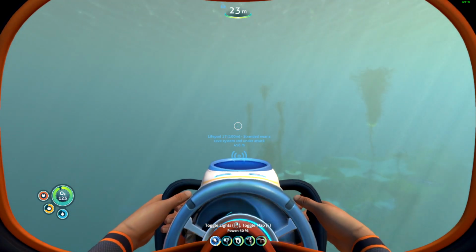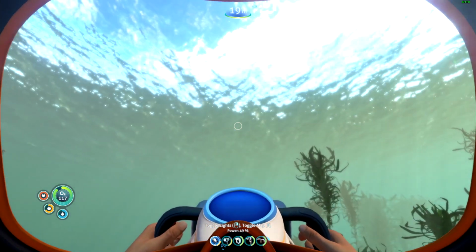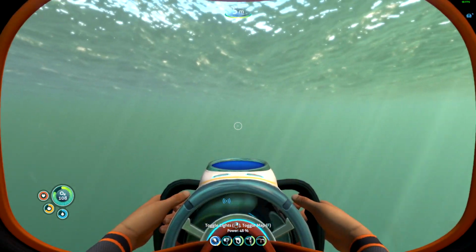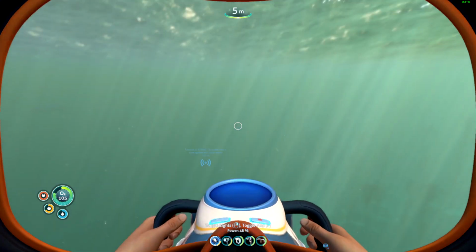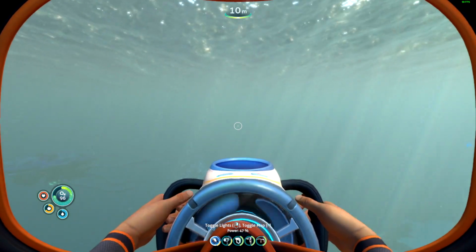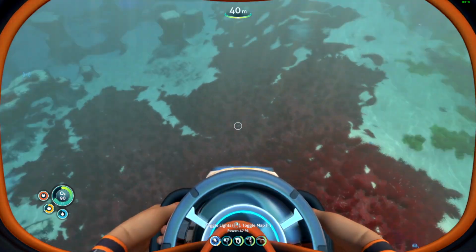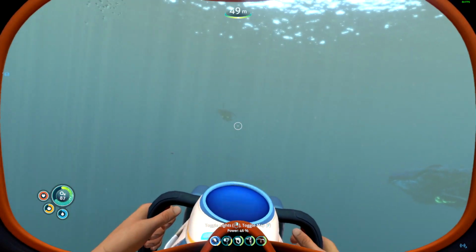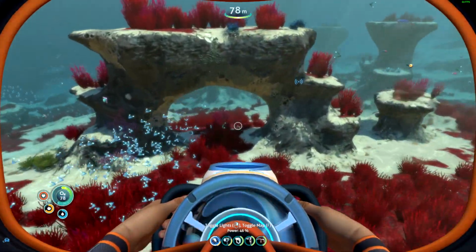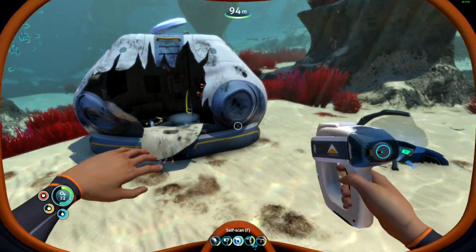I try not to go deep until I get above it, because the deeper you go, the faster your oxygen goes down. And this way you can get a good gulp of oxygen before you have to go down, and you can go straight down to it. Because we're starting to look a little deep there. We're almost above it, and it's right there on the ledge, okay. Get the old scanning tool out.